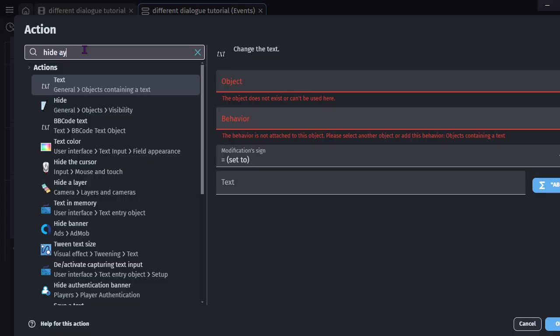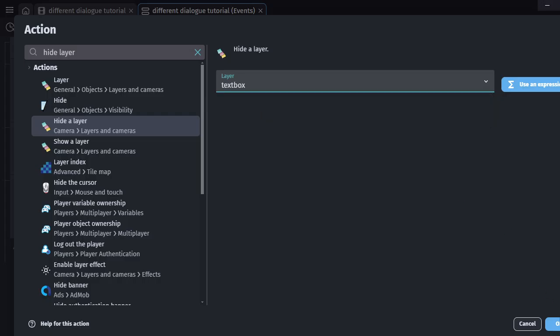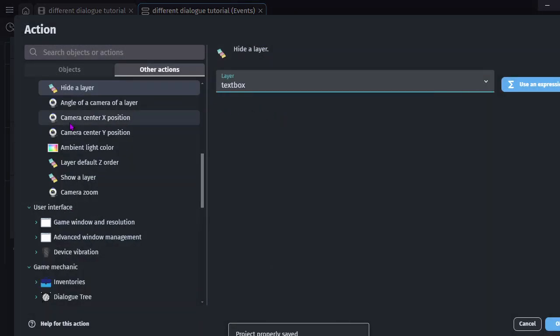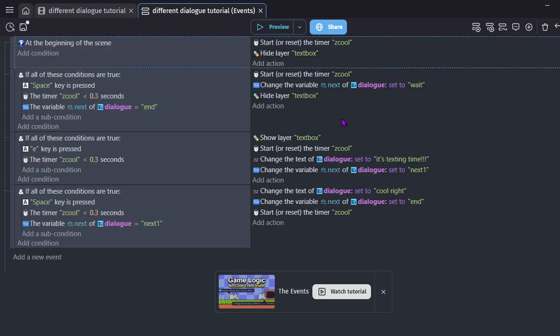That's not what I meant. Hide layer. So you'd hide layer so that the text box can't be visible unless you want the text box to be visible. You'd also probably want to have it so that layers shows when you interact with the thing. And in my project, I also have it where the behavior of the player is turned back on in the end thing and turned off when you interact with the thing.